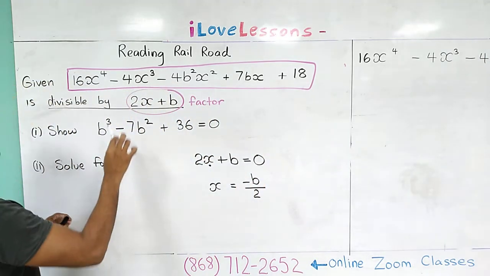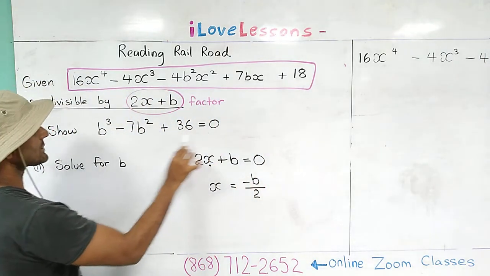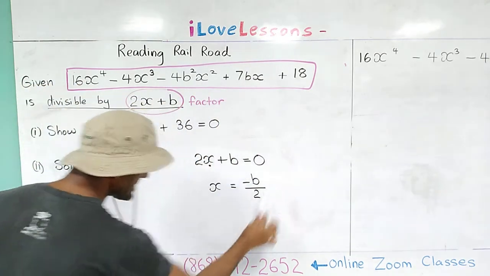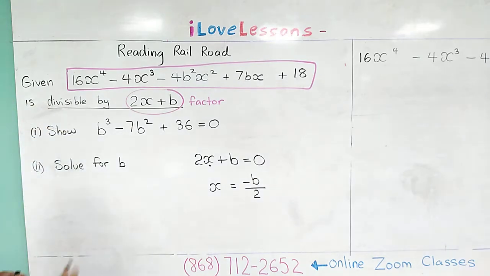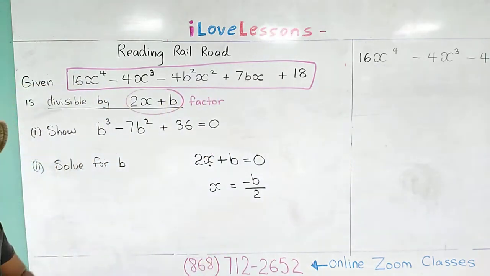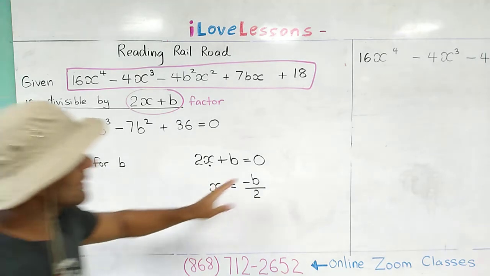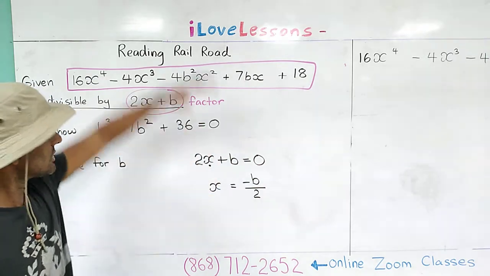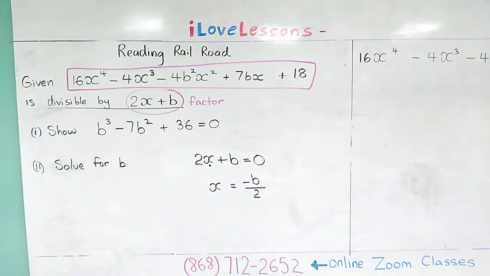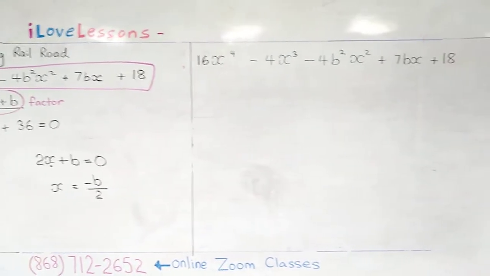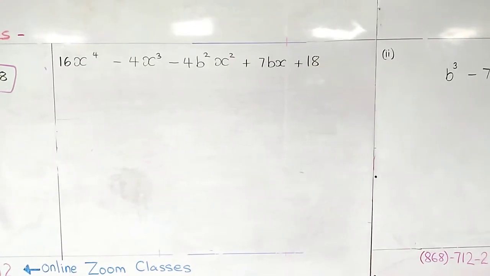And he's asking us to show this expression. So I have a good feeling that when I replace all the x's here with this, and we simplify it, we should get this expression. So let's hope. So we're going across here. I'm going to move the camera, right? And I'm going to replace all the x's one by one with minus b on 2. So take down what you have to take down here, guys, because it's going to leave your point of view in a few seconds and a few minutes.